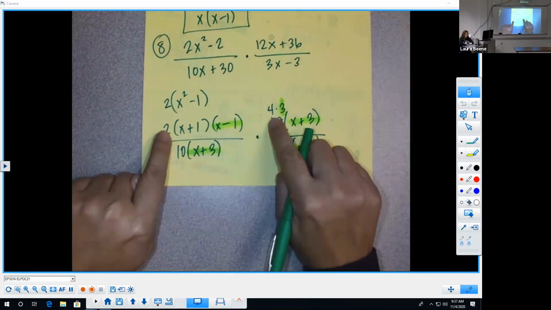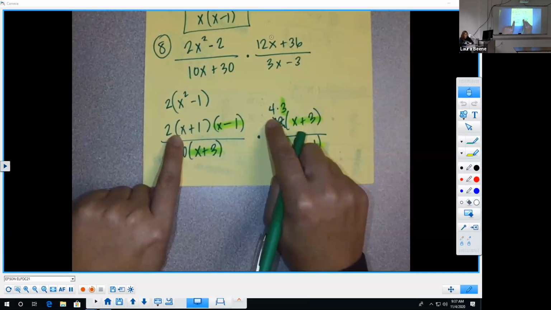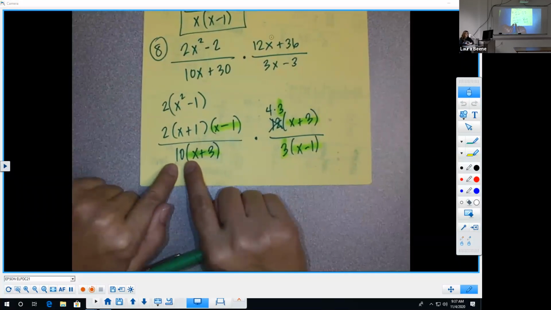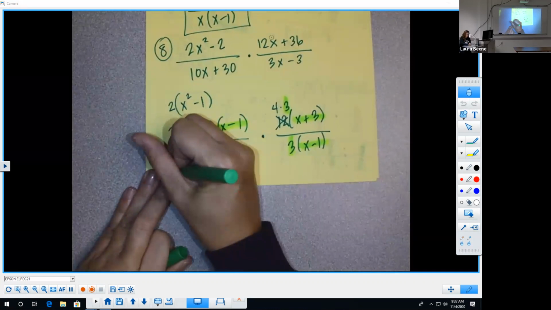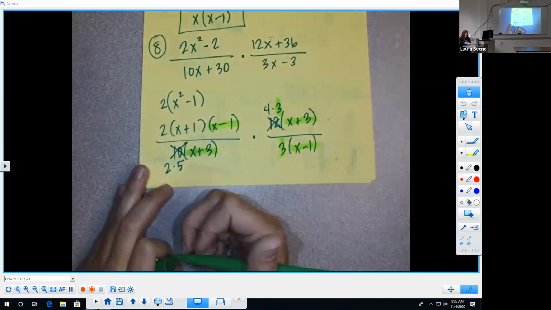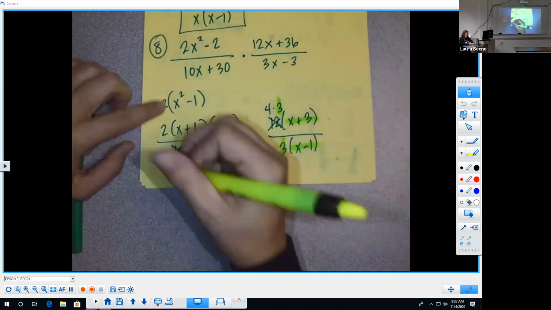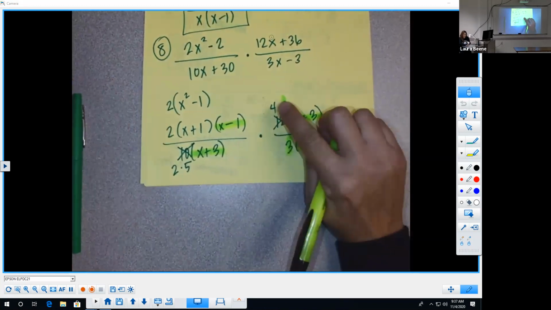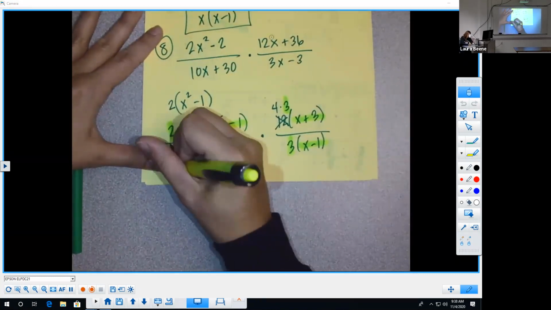I could rewrite this 4 as 2 times 2 and cancel out the 2's. Why can I not do that? They're both on top. You have to do a top with a bottom. Can I rewrite 10 as 2 times 5 and do a top and a bottom? Yeah. So I'm going to rewrite 10 as 2 times 5. And I'm going to cancel out a 2 on top with a 2 on bottom. I'm going to do this 2 right here at the beginning on the top. But technically, could I break down that 4 into 2 times 2 and pick that 2 in this 2? It doesn't matter which 2 you do. Just only pick one of them. You can't do both of them. Okay. 1 on top for 1 on bottom.